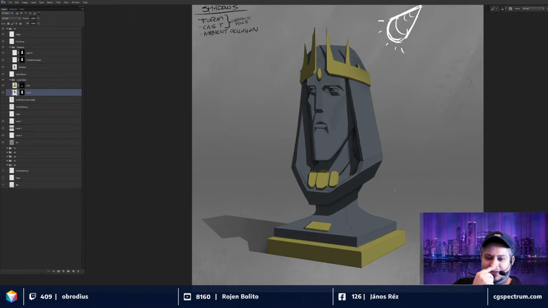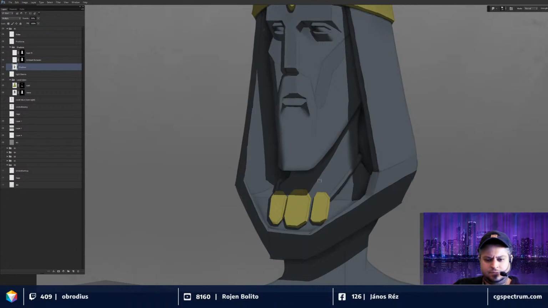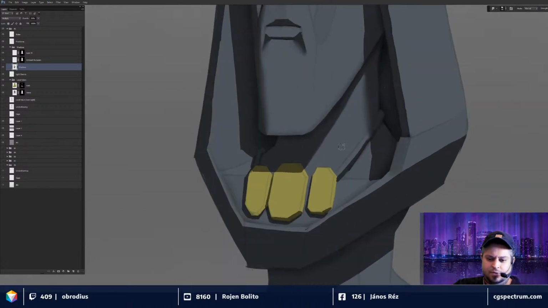I just want to make sure that gold has a nice pop to it. Okay, yeah, that's working good. Let's soften some of these shadows. This is a cast shadow coming from that beard down onto the neck, so we don't want to soften that too much.